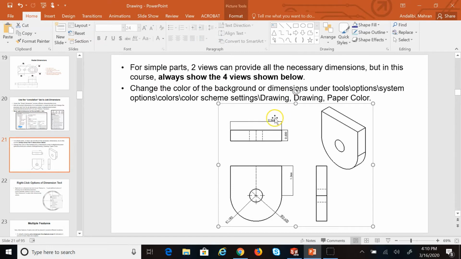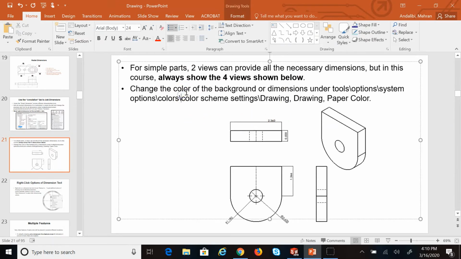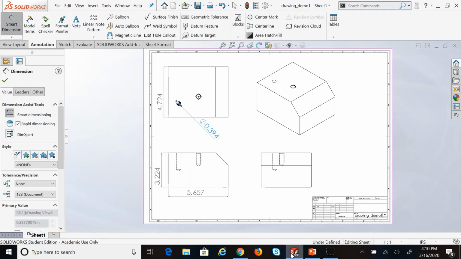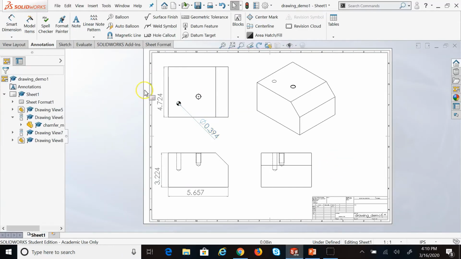The other thing is, if you ever want to print something, probably for this course, if you want to be fully online for the rest of the semester, we are not going to print anything, but for yourself, if you ever want to print any of your work here, when you open up SolidWorks in the beginning, the default background color of the drawing document is quite a light yellowish color, which if you print it, is going to waste a ton of cartridge.